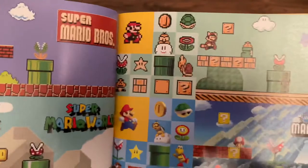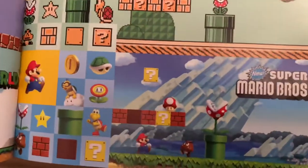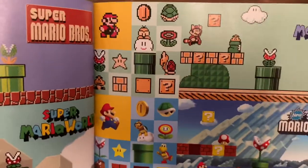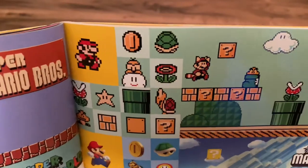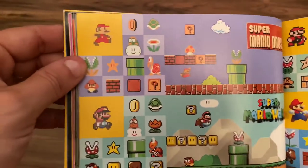Let's see another one. Here we go. Let's do this one. Super Mario Brothers 3, 8-bit on top. And then new Super Mario Bros. from the Wii U graphics, which just look like completely Photoshop graphics of the original. So we got the turtle shell up there, pixelated, and then we got the really clean looking turtle shell there. Yeah, they all correspond. That's really cool. Same thing over here.